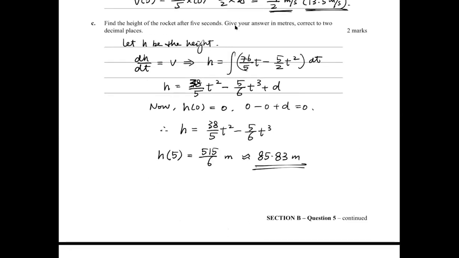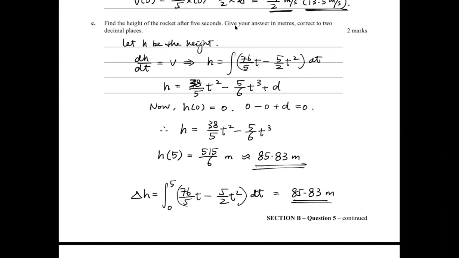Alternatively, if you want to take a shortcut, you can just do the integral from 0 to 5 of 76 on 5 t minus 5 on 2 t squared, the whole thing dt, which should give you the delta h, okay? Because you are always moving upwards. The acceleration is always in the direction of the velocity for the first 5 seconds. You don't need to worry about any change in the velocity direction. So your displacement is the distance covered. This should also give you 85.83 meters, okay?